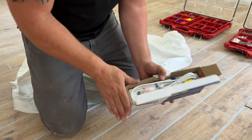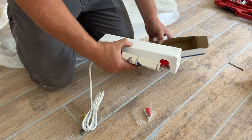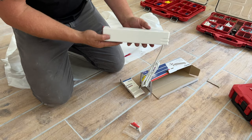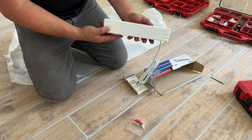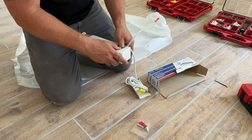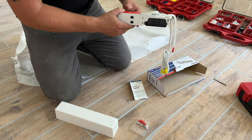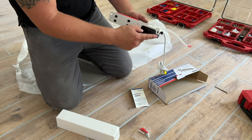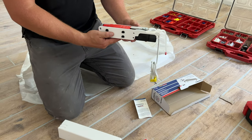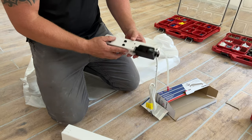But this is a design where it mounts right below the actual indoor unit. It looks nice and streamlined, same color as the actual wall mount. They're designed to be very, very quiet and accessible. All you have to do is pop the cover off and you can get to the reservoir, you can get to everything to clean it out during maintenance. That's what I like about these, instead of having to take the whole indoor unit apart just to get to everything. It's pretty nice.